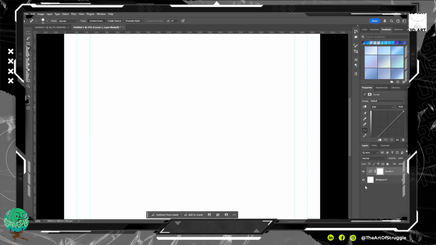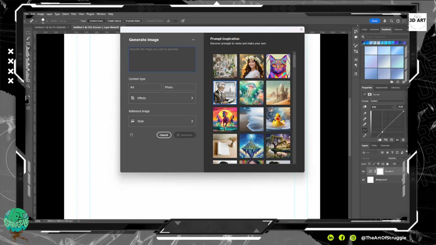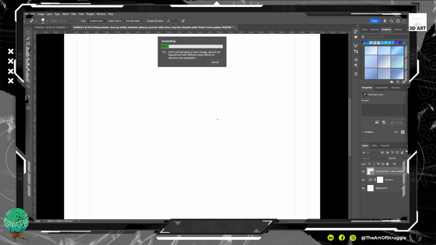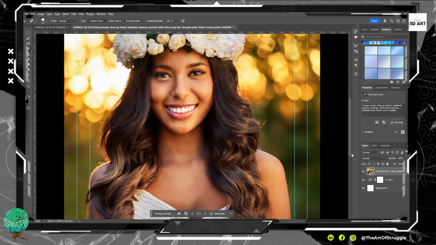So if I add a curves, and let's generate an image. Generate. All right. This is just for show and tell. This is just me showing you how this works.